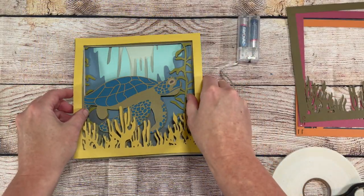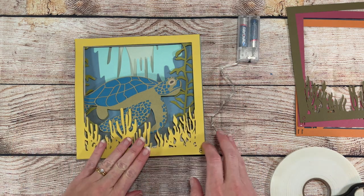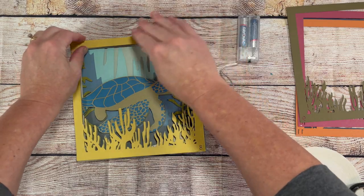You could save a layer or two of paper by not using the varying colors of the corals, but I thought it gave it a nice detail.